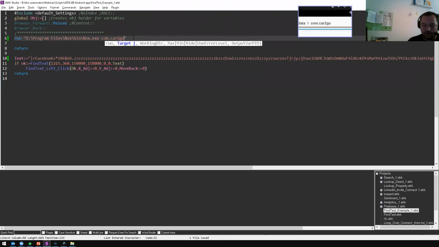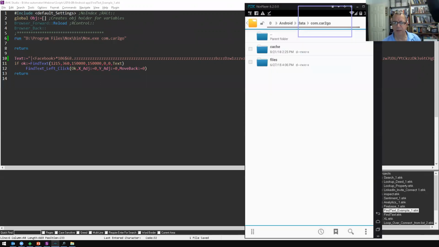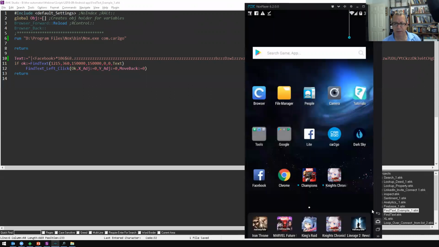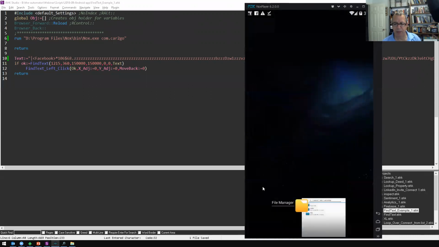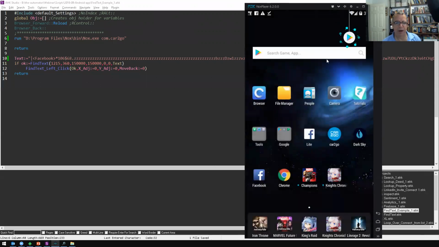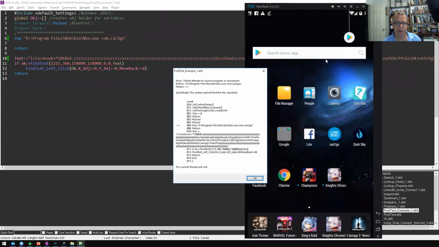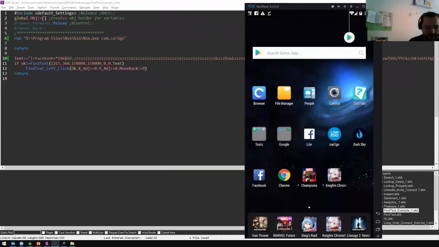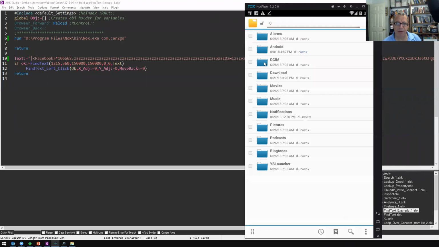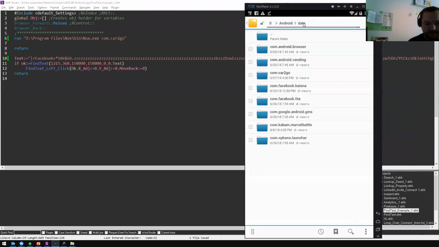Or at least close Knox first. Shut it down entirely? Or just close the Cars to Go app if it's not closed. Oh, I gotta hit the other one. I'll close both. All right, and now run? Yeah. Didn't like it. Okay, so it had an error. It probably needs some of that path? You said it was Android data. Do I need Android data or at least data? No, you shouldn't need anything other than just the actual path. Nothing more than that should be needed.